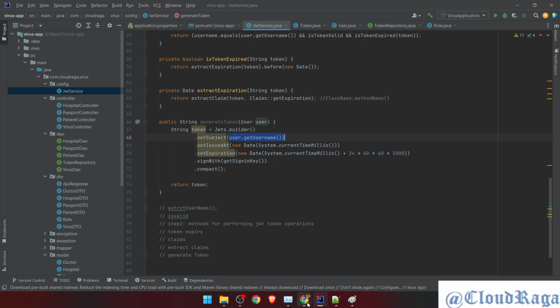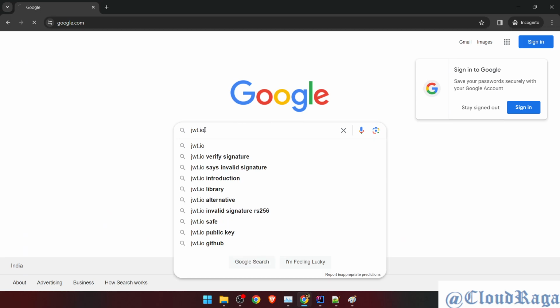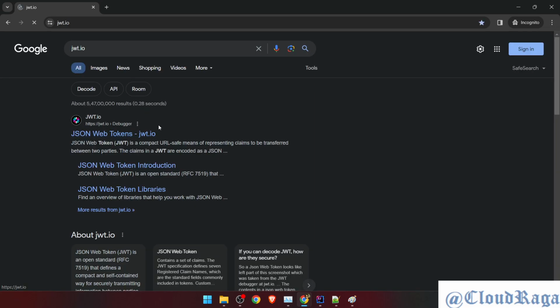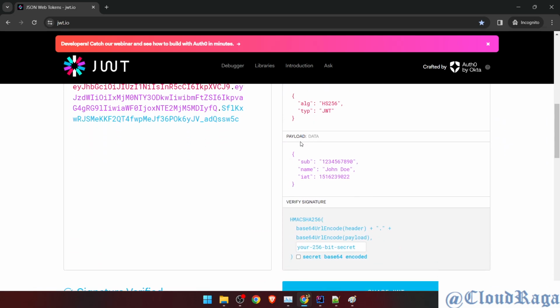So that gives you an idea about, remember we saw one JWT site. Here we have the payload, which has subject, the name, and then issued at. So in subject we are passing what, username. It's just information, if you want you can have it, and then issued at.